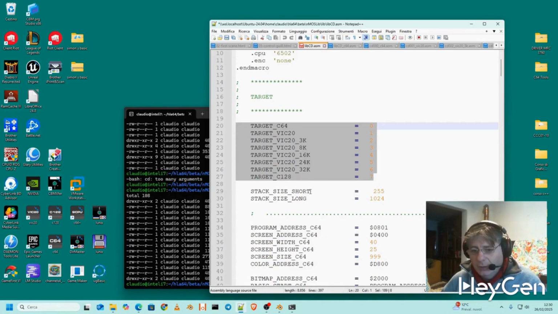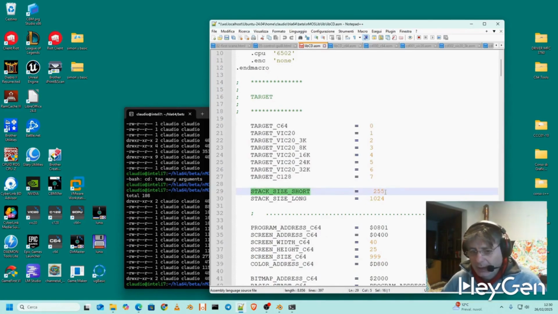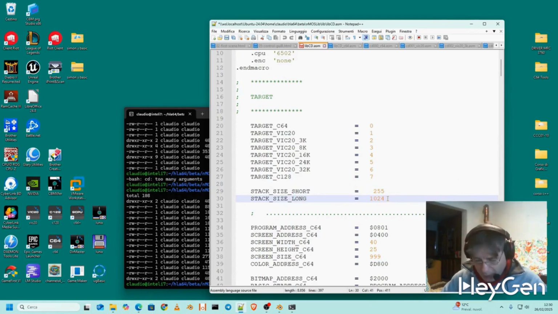I have also brought a 255 byte stack library. At the moment, there is a long size that I still need to make 1024, but it can also be 4096 depending on the needs. Clearly, this is very fast and can still be indexed with the comma X, whereas here a calculation of the locations is really needed.